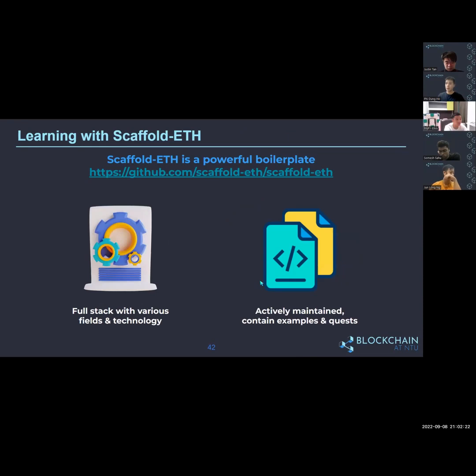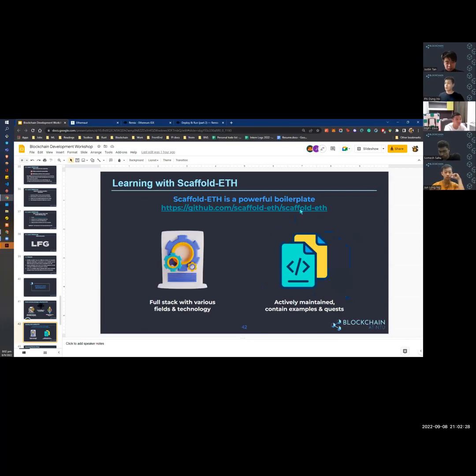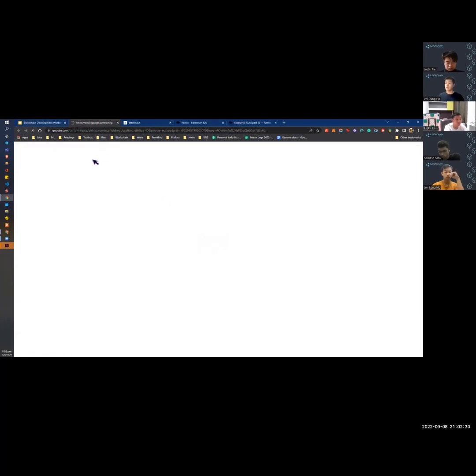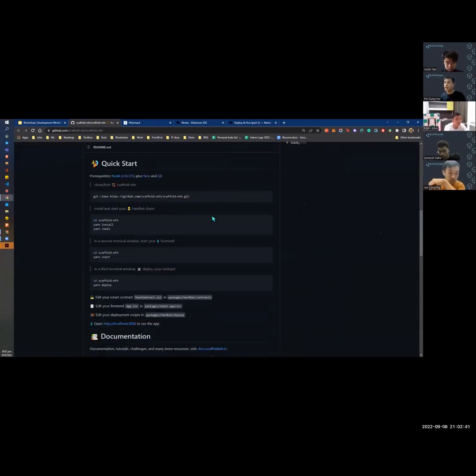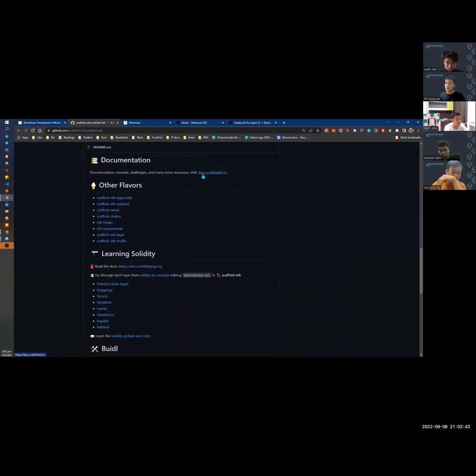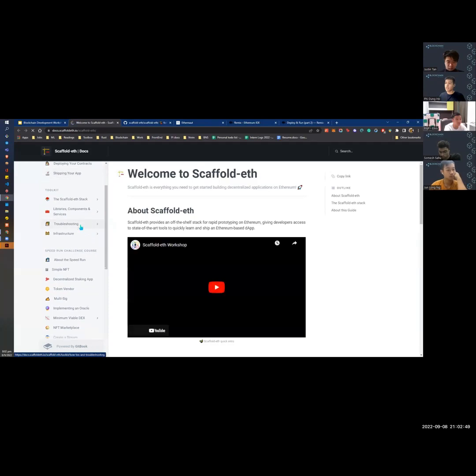Secondly, we have Scaffold-ETH. If we head over to Scaffold, this is the GitHub repo. You can see the project is actively maintained, and there are a lot of instructions and very comprehensive documentation for it.